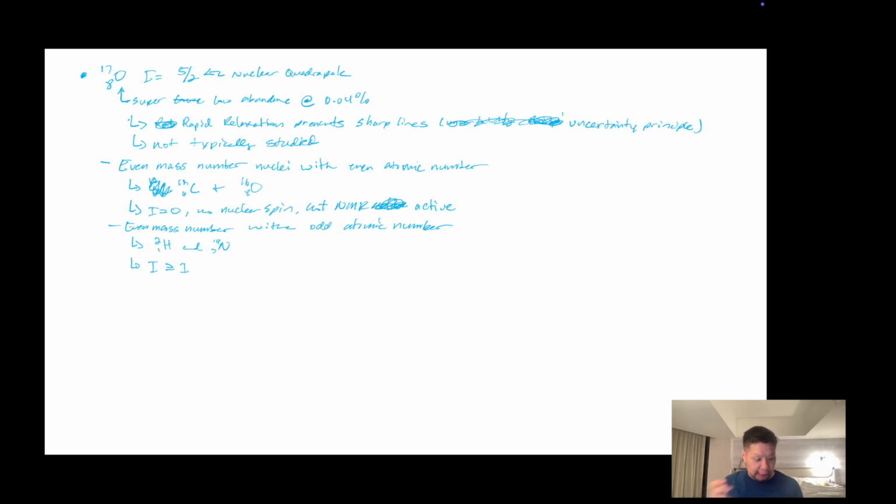And you've actually seen the manifestation of this before if you've done a carbon 13 NMR, because every solvent that you use for NMR is a deuterated solvent, meaning that in place of hydrogens, it has a deuterium.